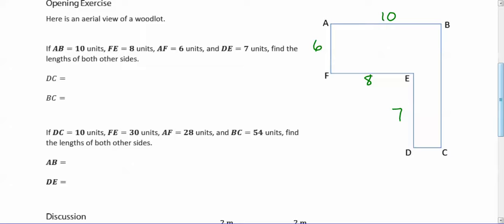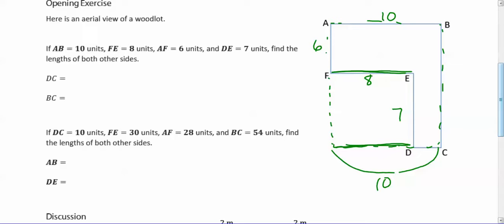So one thing that we know about rectangles is that opposite sides have the same length, right? So if we know that, we could look at this and pretend that's one big rectangle, right? And we know this whole side is 10, right? So we know this whole side is 10. Opposite sides are the same. And we know this side down here, opposite of this FE side, is 8. So what's our missing piece, DC? Lorelei? Very good, because 2 plus 8 would give us that total distance of 10. Does everyone see where we got that number?